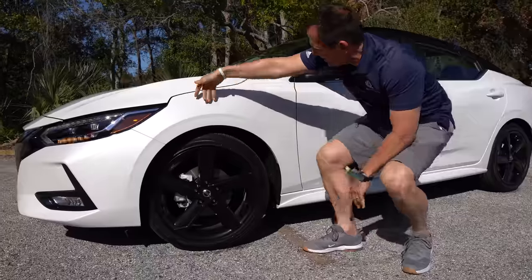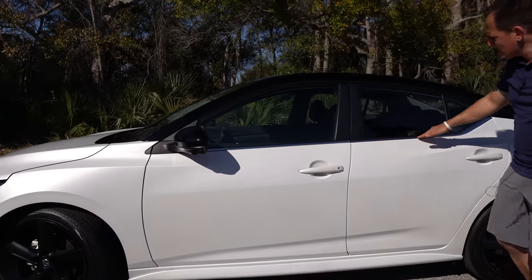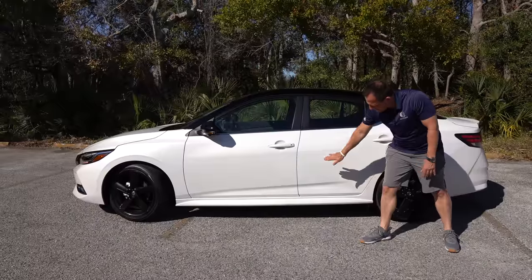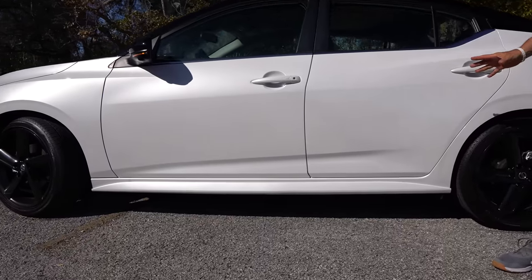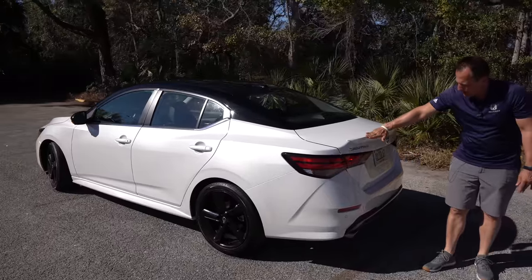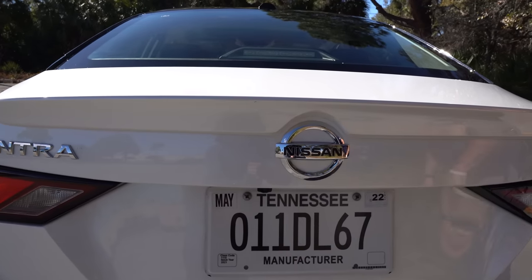You'll notice how the body line for the fender picks up and flows right into the door panel. We get gloss black on the mirror caps, along with our blacked-out roof. We have a 360-degree camera, a little bit of shiny chrome on the bottom portion, a standard-sized sunroof, and a small shark fin antenna. On the Sentra, I really dig how they take that side sill extension — this body line shows motion really well even though the car is not moving. It's front-wheel drive, just like the Toyota Corolla. Working towards the rear, I really am digging the trunk lid spoiler that extends nicely off the back. You can see the rear taillights, and look at how they notch the actual trunk lid spoiler around the Nissan badge.